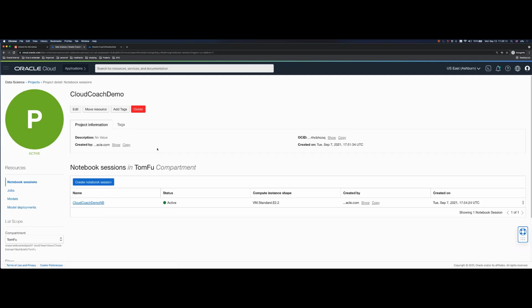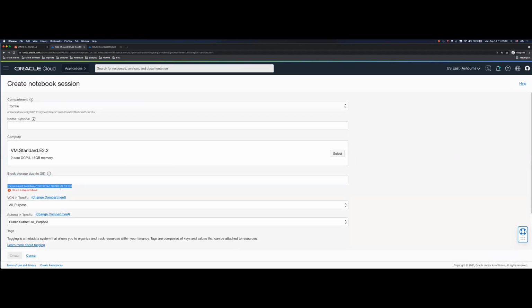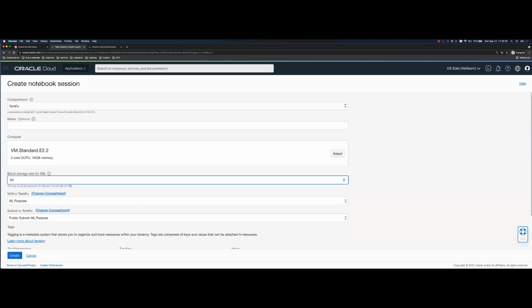For consuming large amounts of data like images, can the notebook mount to storage? Yes. So you can add up to 10 terabytes of data to your notebook session, as you can see here. The minimum is 50 gigabytes, but at most you can go up to 10 terabytes. So whether you're storing video files for your deepfake video or images for computer vision tasks, you have the option to go up to 10 terabytes. That's more than enough for everyone. And you can have the GPU options to train any computer vision task. So yeah, I hope that answers your questions.